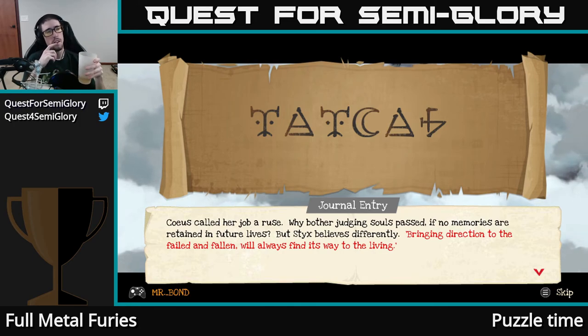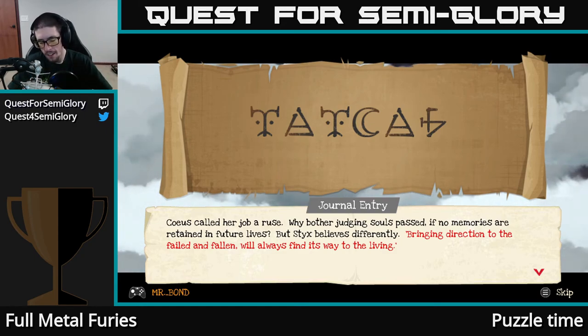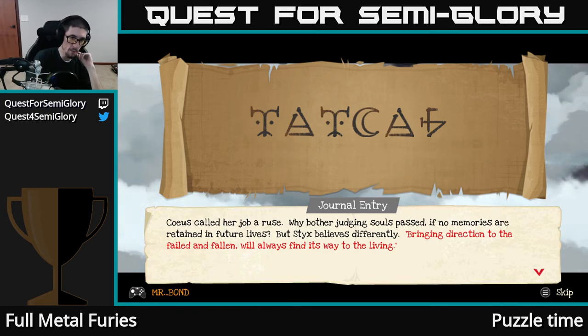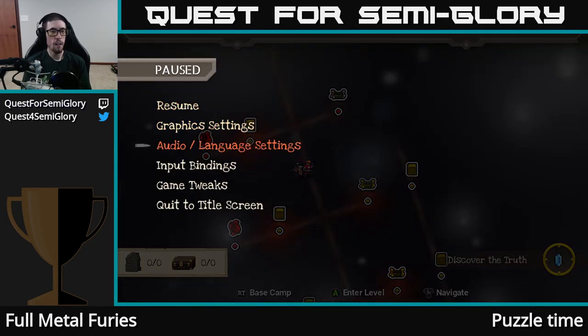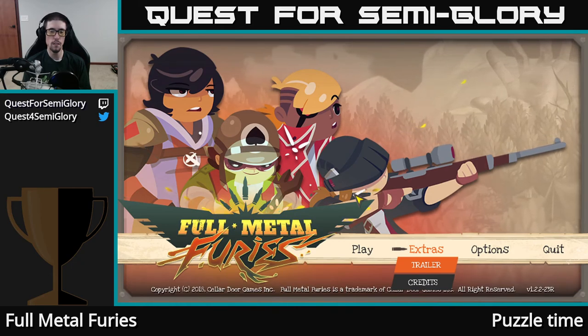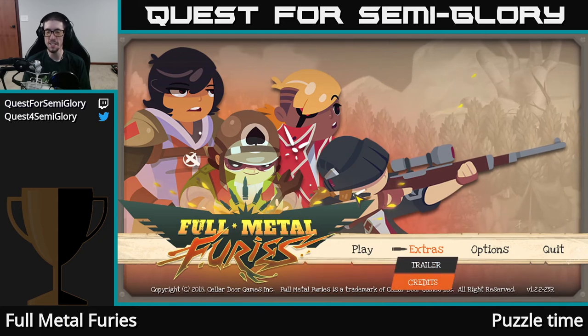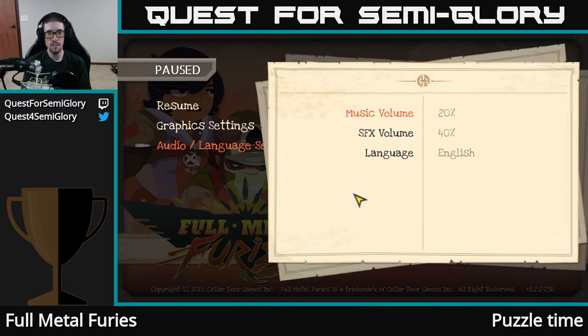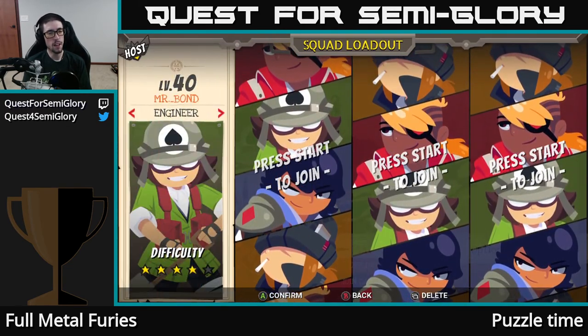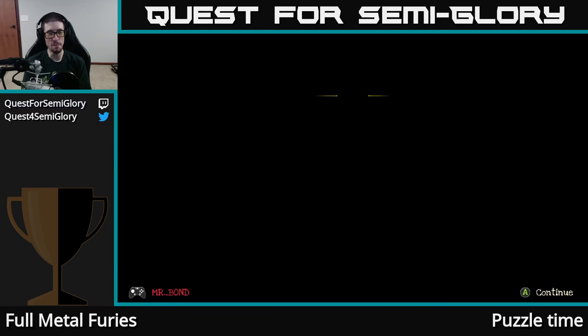Direction to the failed and fallen. Then again, there might be some external stuff we need to do. Because for the Lelantos one, we had to watch the trailer, right? So maybe the failed and fallen. Okay. What else we got? They wouldn't pull this twice, would they? They wouldn't stick something in the credits? I don't think they would stick something in the credits. That would be maybe a little bit too beyond the pale.